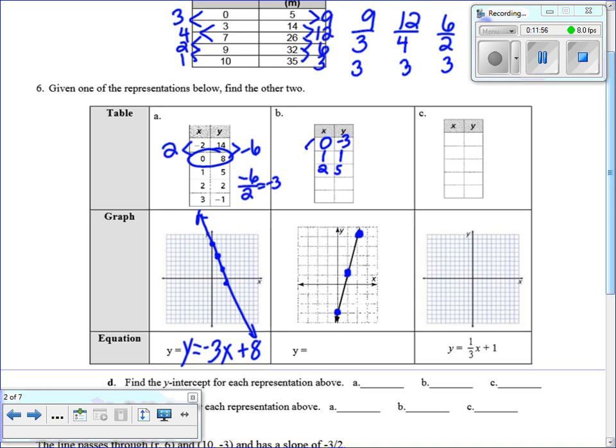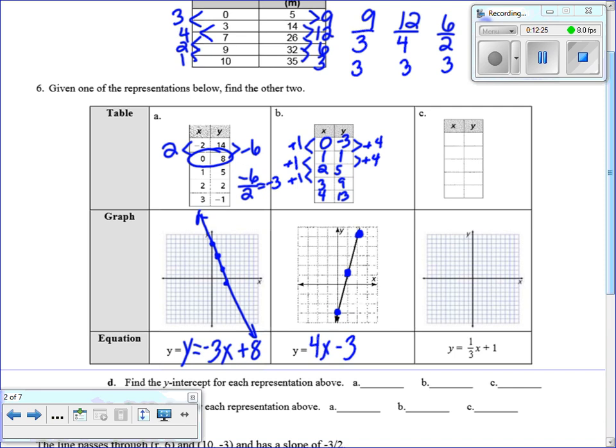So every time we're going up by 1, we are increasing by, it looks like, 4. So this would be 3, 9, and then this would be 4, 13. And now to get the equation, we see that our slope is 4 over 1, so y equals 4x. And we saw that we started at negative 3, so y equals 4x minus 3.